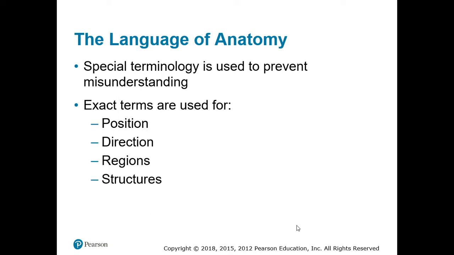Special terminology is used to prevent misunderstanding, and there is terminology for the position of different organs, the direction or how they are related to one another, the regions they're located in, and even specific structures on organs themselves. So this is a big, wide range of terminology that we're going to be learning and understanding this year.